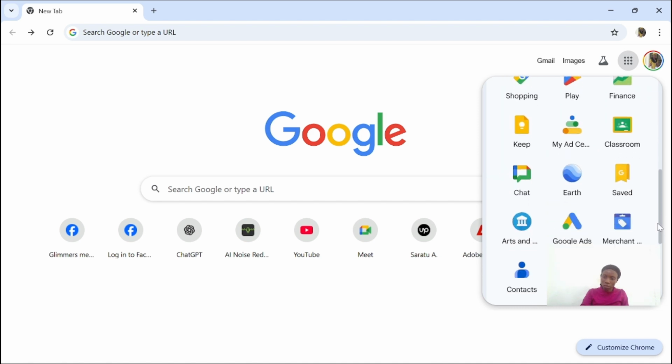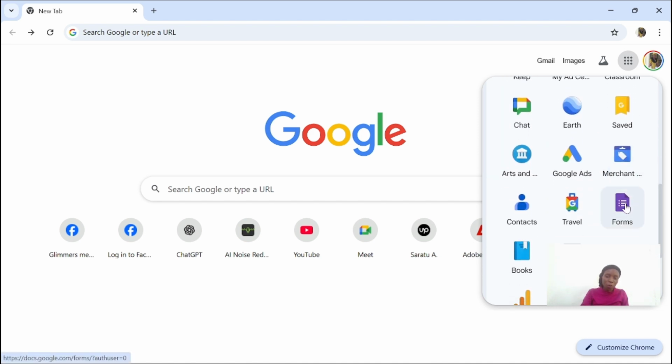The next tool I'll talk about is Google Form. Google Form is a tool where we get information from customers. You can use your Google Form for feedback. You can also use it for onboarding your new staff, and clients love this as it gives a professional vibe when you want to get information from customers.